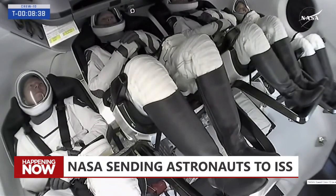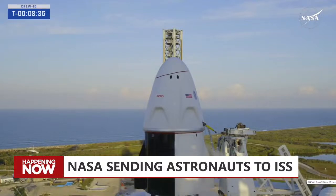Now, there are many systems in place to ensure that the rocket and the crew are both safe leading up to liftoff and during flight. Now that we are in terminal count, our teams are performing those final checks before launch. Coming up in just a few minutes, we will start the stage 1 engine chill. We're just over 8 minutes away from launch. Again, today's ride to orbit will be about 9 minutes, from liftoff to second stage cutoff. Then Dragon and the second stage will continue to coast for a few minutes prior to separation.